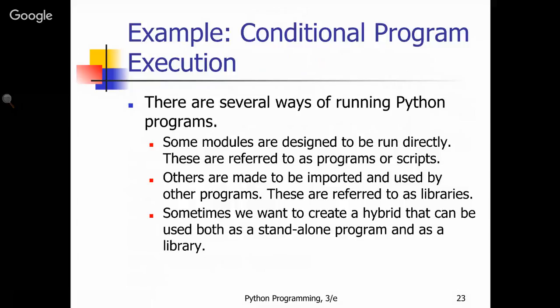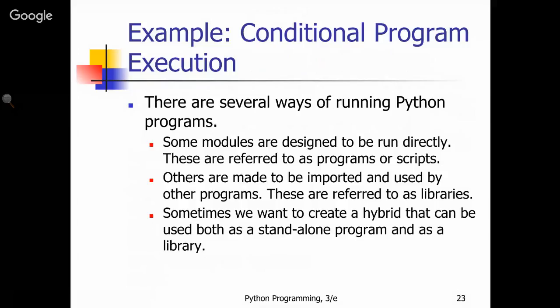And now we reach a topic which seems very confusing, but I don't know why, so I'll try to make it clear. So you know how we have the main in our programs, and we can run our program as a standalone program with the main, but sometimes certain programs can function both as a standalone or as a library that you can import into another program. And so we can use a condition so that Python knows whether it should run the program as a standalone or treat it as a library module, right?